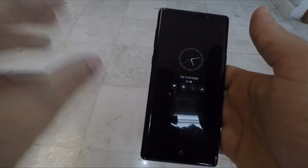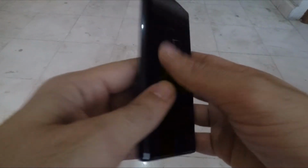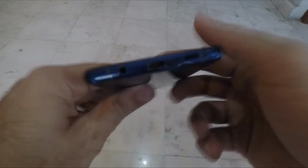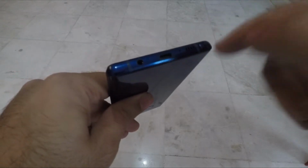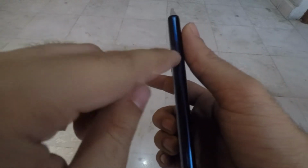It will cost around one third of the phone's cost, so better be careful, put a protector, put a case. In the back, and you'll also be getting the glass back, a glass front. On the bottom you'll be getting a headphone jack, the S Pen, I will be coming back to this in a moment. On the sides you'll be getting a power button, the dreaded Bixby button, and the volume rockers.